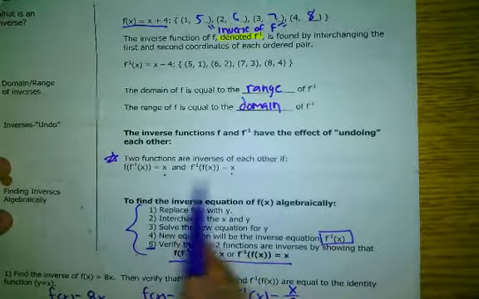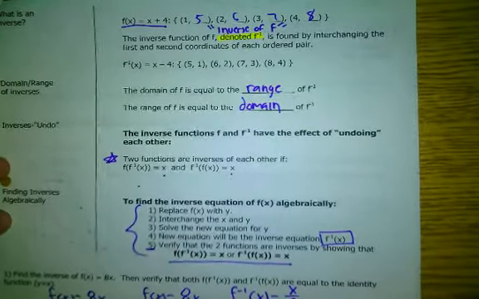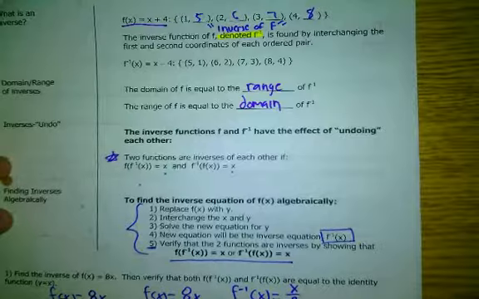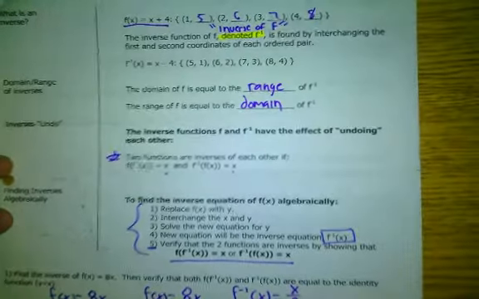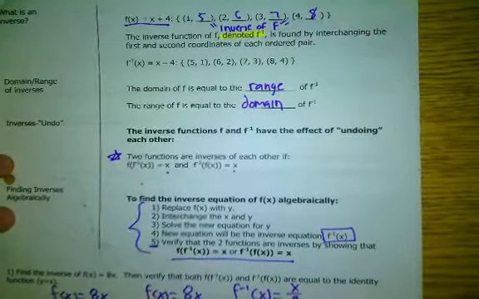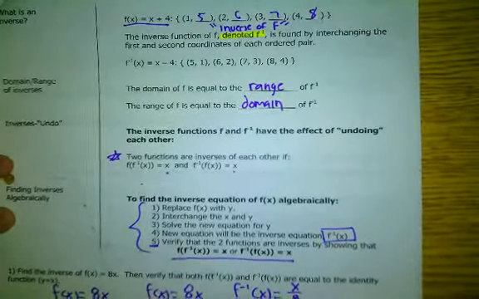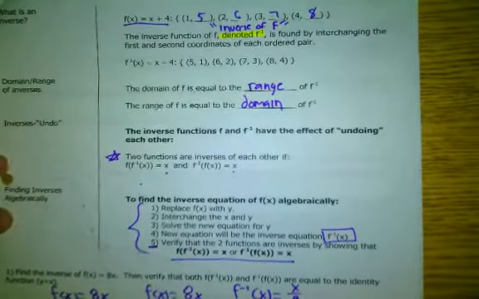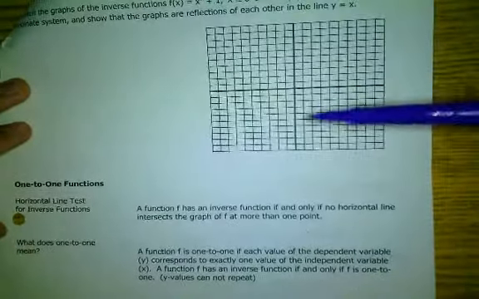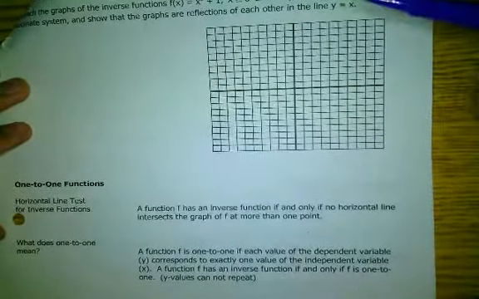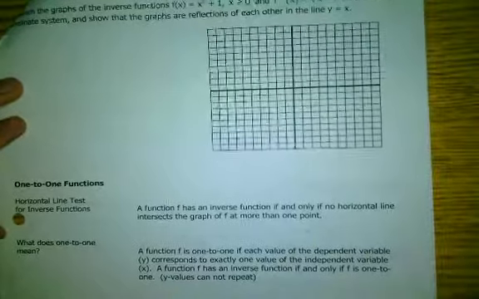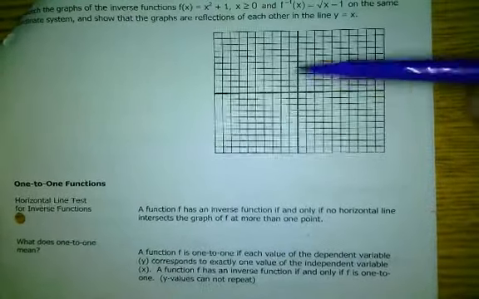For our purposes, we're going to skip this. That's just another example of that. I'm sure you can do that on your own if you wish to, or you don't have to if you don't want to. The key is already on the hub if you want to actually check your work. So let's move on to the section where it says one-to-one functions. Okay? And this is pretty much where we're done. We're going to start right here, by first discovering what a one-to-one function is.